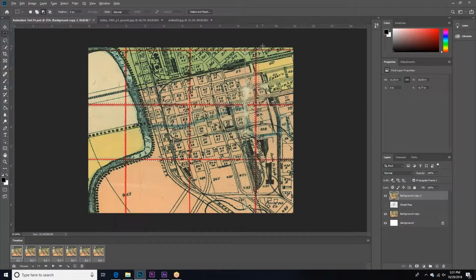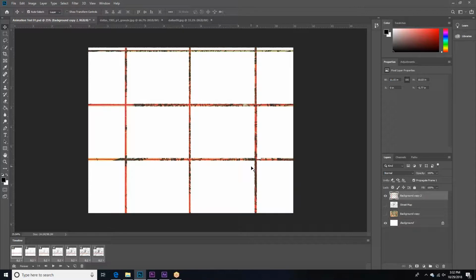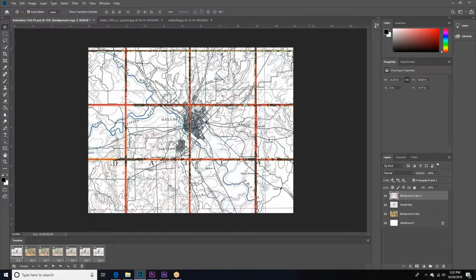Because I kind of like this grid that it's showing us. Okay, I'm going to inverse that and delete the rest. So there are my red lines.